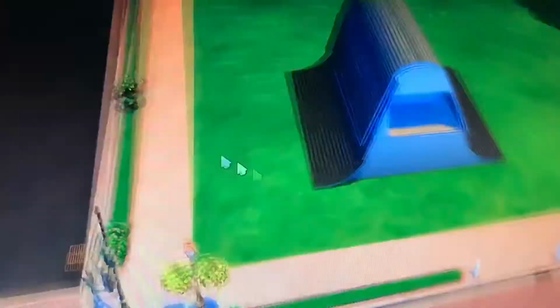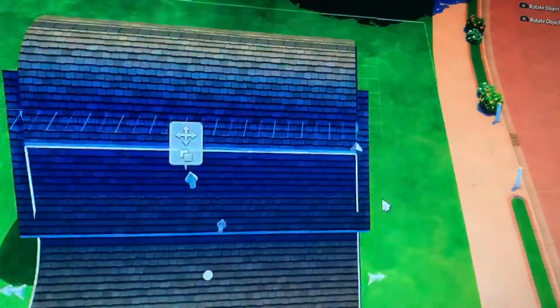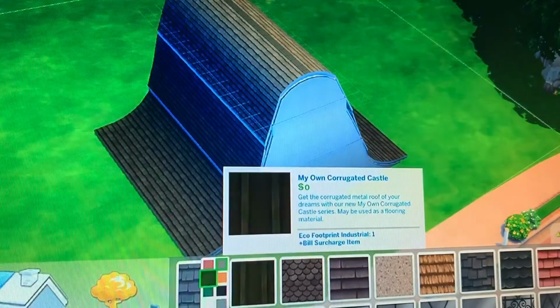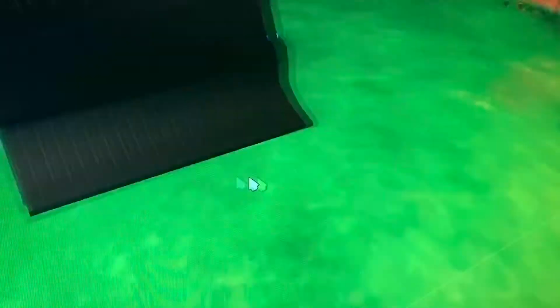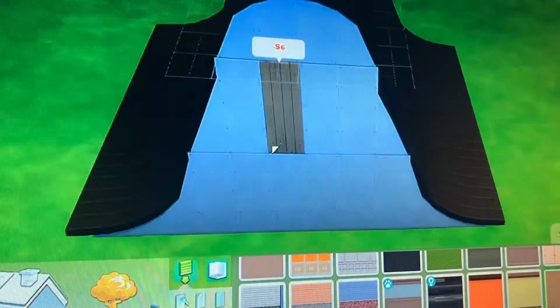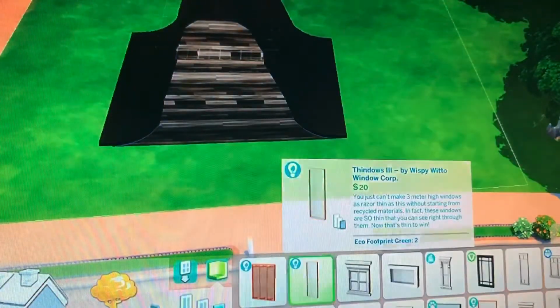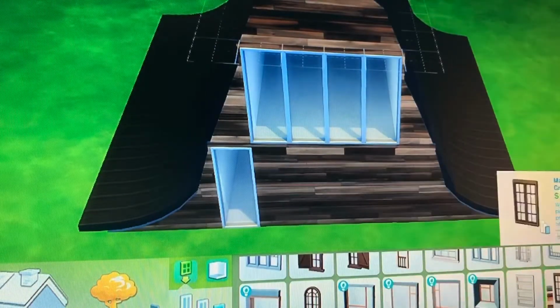After I finish messing with the roof, I finally figured it out. But here I am, still going back and forth on which pieces go best with each other. I decided to make it, I don't know if it's dark brown or black. I was going through colors. Most ones that I've seen, I built this one off of a certain style. There's lots of different styles that you can make, but I've seen a lot of them have a metal roof in this shape, and then wood, and then a bunch of glass windows in the front.